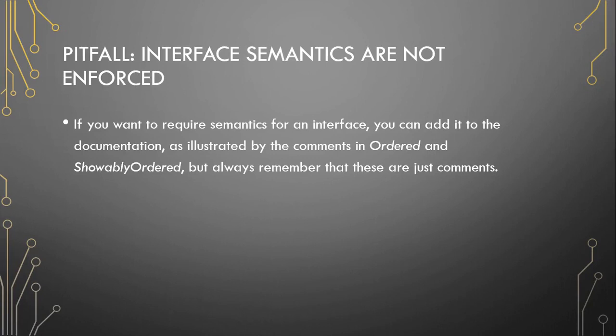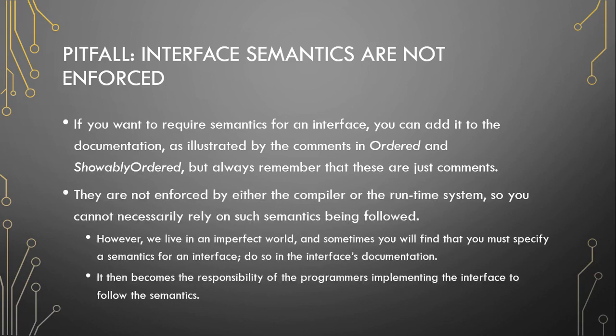If we want to require semantics for an interface, we actually can add it to our documentation, as illustrated with the comments in Order and ShortOrdered. But remember, these are only comments. They're only there for the programmer. The compiler itself doesn't really know. It's great for the programmer because they understand how the method is being used for follows and how it's being used for precedes. But the compiler, as we looked at in this pitfall, doesn't really care. They are not necessarily enforced by the compiler or the runtime system.